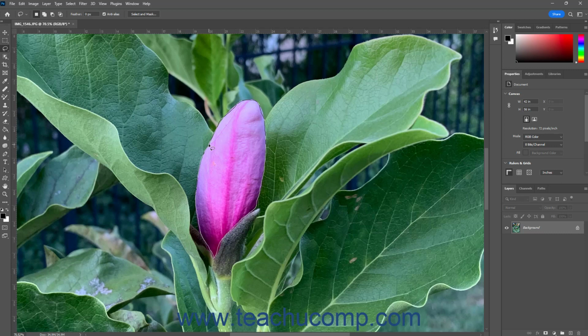And then release the mouse button to finish creating the selection. Note that the selection line appears at the tip of the arrow icon for the Lasso tool as you click and drag.